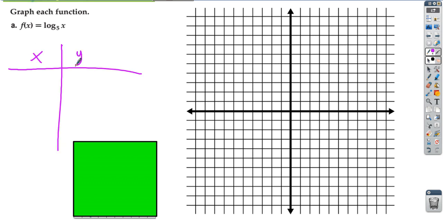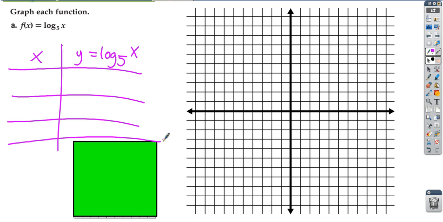So in this case, we want to pick convenient values for x that we could easily get y's for. And the easiest types of values to pick would be numbers that it's easy to raise 5, or sorry, you want to raise 5 to the y power to get x answers. And that means the numbers we want to pick for x are powers of 5. So I'm always going to put 1 in the middle, and you'll see why in just a sec. 5 is a power of 5, so is 25. And so is 1 over 5, which is the same as 5 to the negative 1.